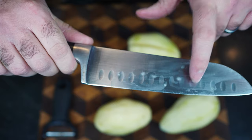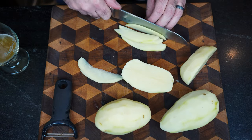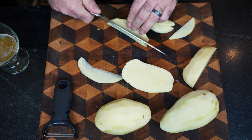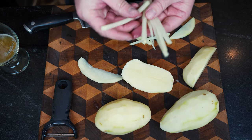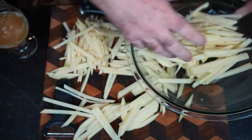Okay, when you go to chop potatoes, use a knife that has those little slits in it there. It keeps the knife from sticking just like that. And we're gonna cut some thin French fries, and then we're just gonna keep chopping them up. We're gonna chop up 3 potatoes worth of little matchstick size French fries. Yeah, look at how pretty.